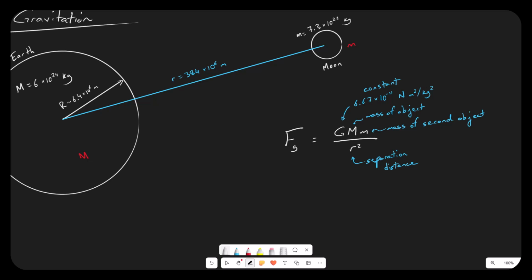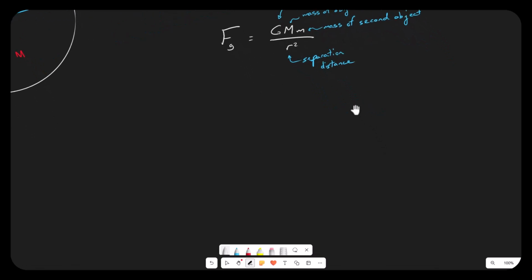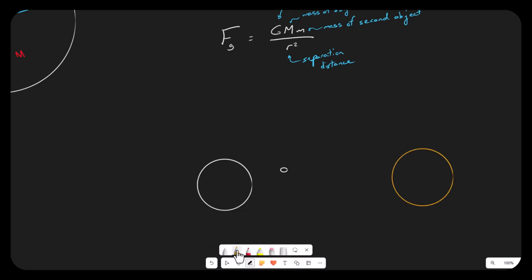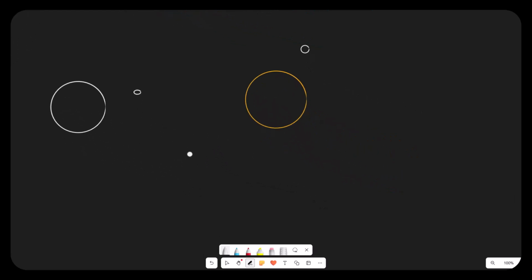That's the overall idea of the formula. And we have a handful of different things that we can do with this. We can look at a moon orbiting around a planet. We can look at a very different case, although it's not really different, of a planet orbiting around a star. So orbits, those are fine. Or we might do a satellite orbiting around a planet. That's fine, but again, another orbit.